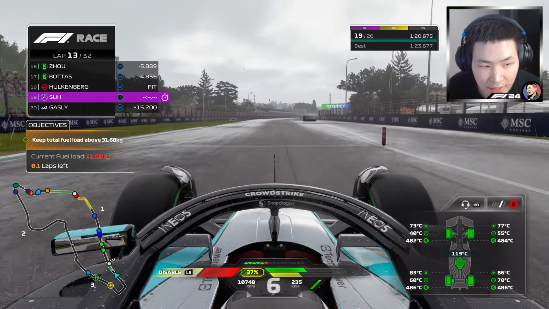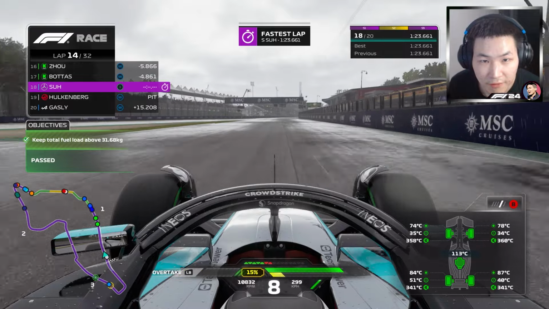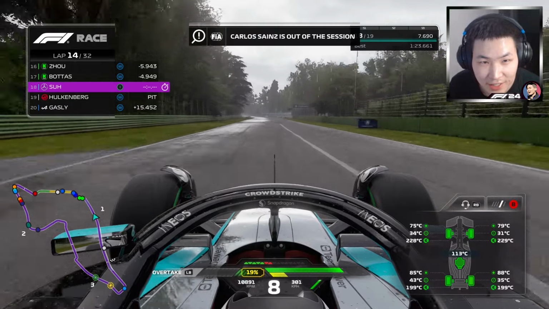Ooh, Hülkenberg in the pits. There's a yellow flag in Sector 1. Fastest lap. Nice work. Still a long way to go, though. What is Hülkenberg going on to? Another set of wets. Interesting call.